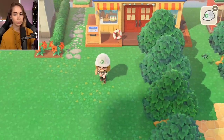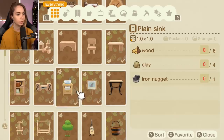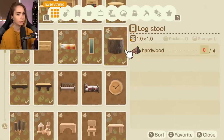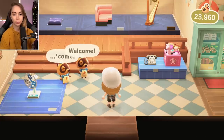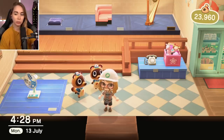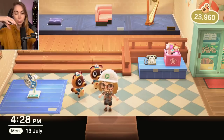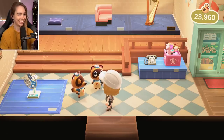Craft the log stumps. Customize them to be white. I don't think a stump is nice in there, though. I mean, they might look nice, but... You mean this one? The log stool? Is that what you mean? Should put some palm trees in between the beds. Ooh, that's a good idea, but it would block a little bit too much, though. Unless we turn it around. Unless we put the pool down and then put the chairs on the north side. What were you doing? Did you hear that?